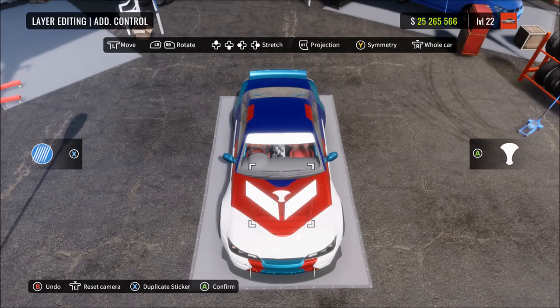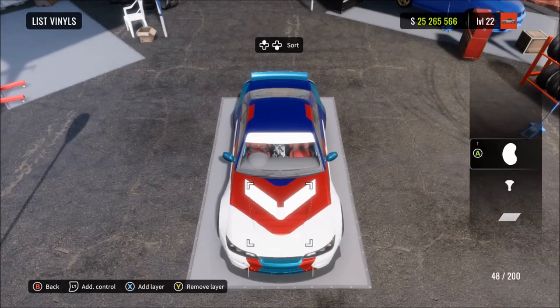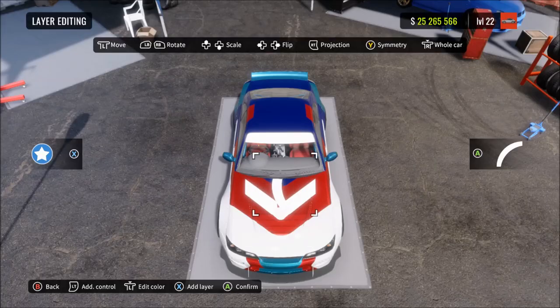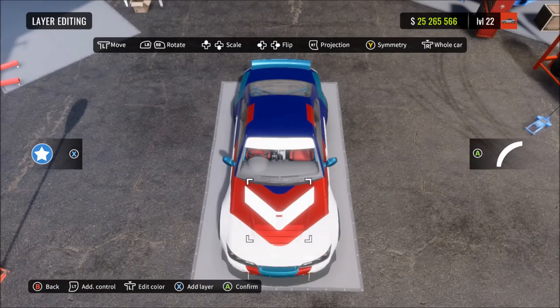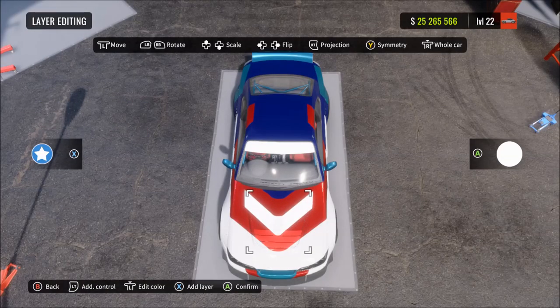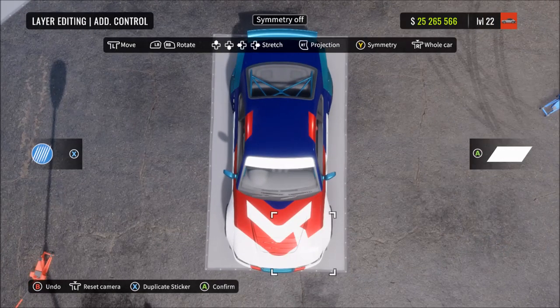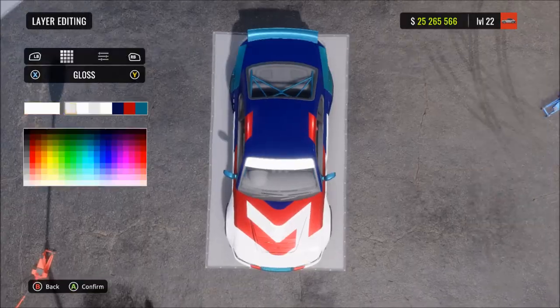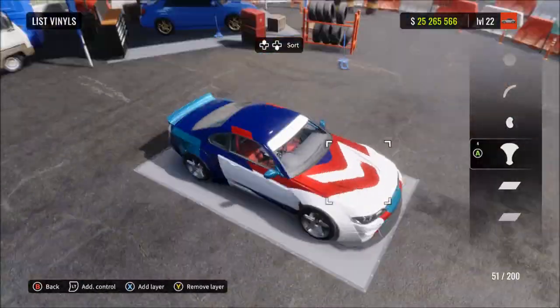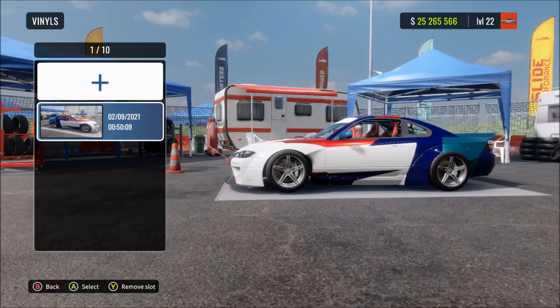I've added some rounded objects like circles, stretched them around to make this kind of arrow or M shape - it's rounded with smooth edges, not straight-edged. You can do this any way you want. Then copy that shape, turn the symmetry off, and put it where I put it - this basically makes the Warthouse W logo. Make sure all those white vinyls are the same gloss white we used at the start. Look around, check how you like things, and save again.